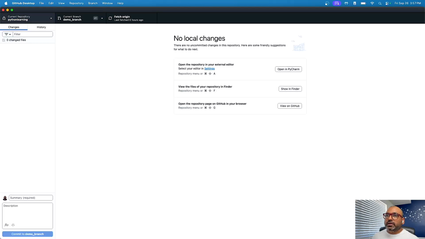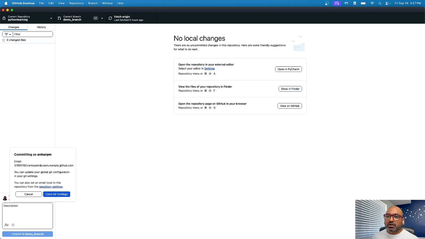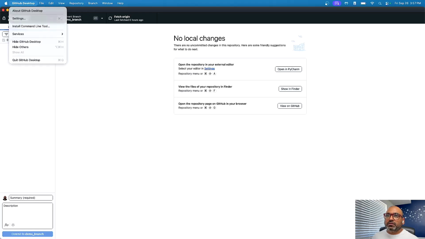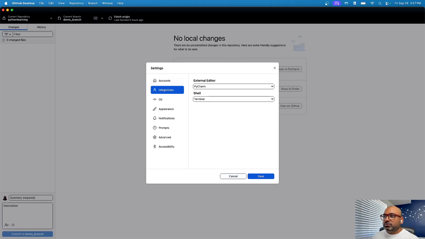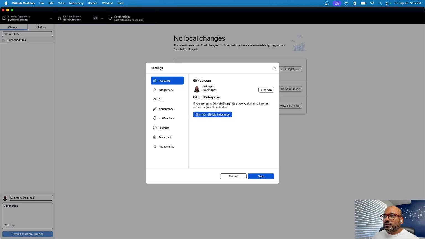So this is GitHub Desktop. As you can see, this is my GitHub account. If I go to settings, I have already linked my GitHub account. Once you go to this software, you can just log in to your GitHub account.